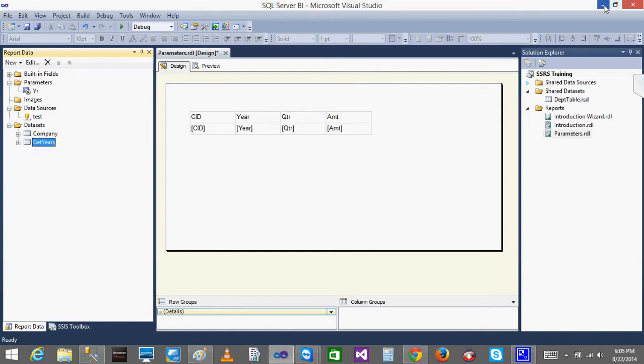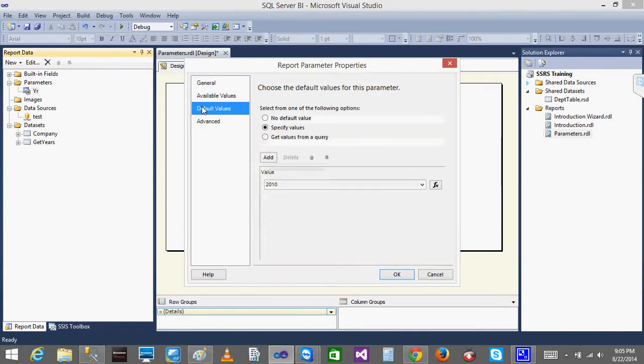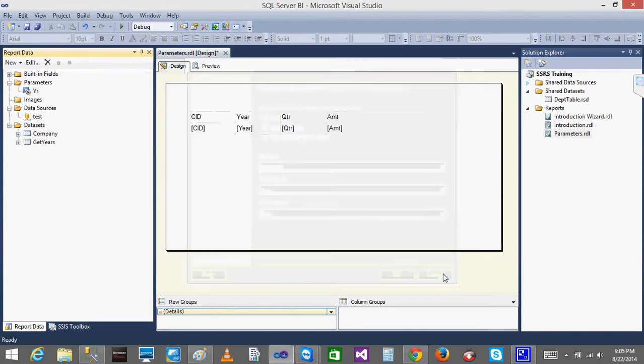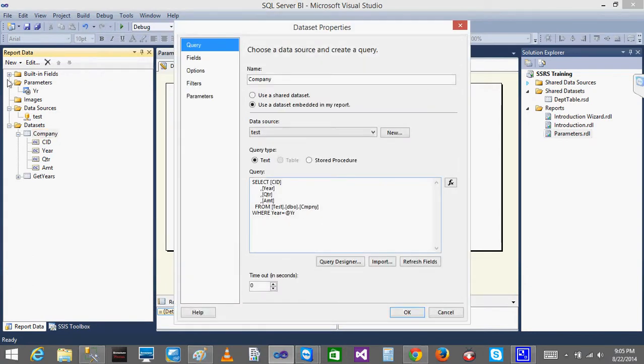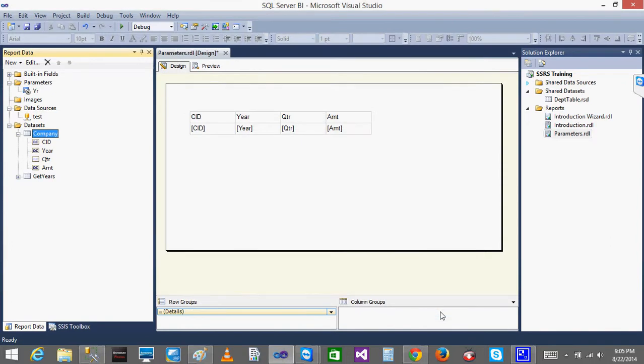Okay, everyone is clear with this one. So we covered multiple things. We covered how to create a variable. To the variable, how can we give the default values, and how can we pass the values dynamically, and how can we pass that year, selected year, to the query. So we have seen it, right?